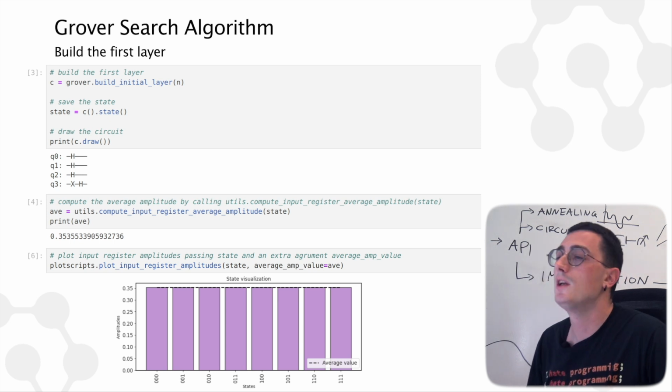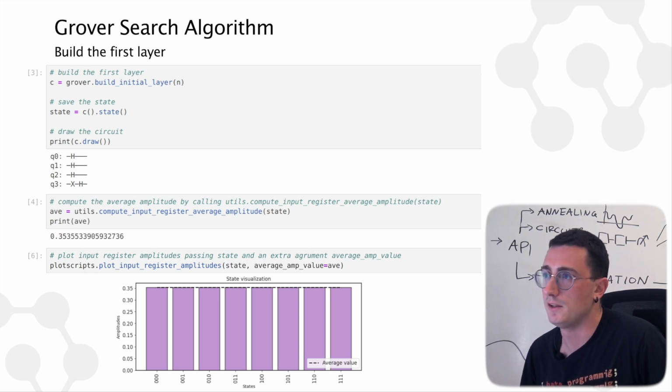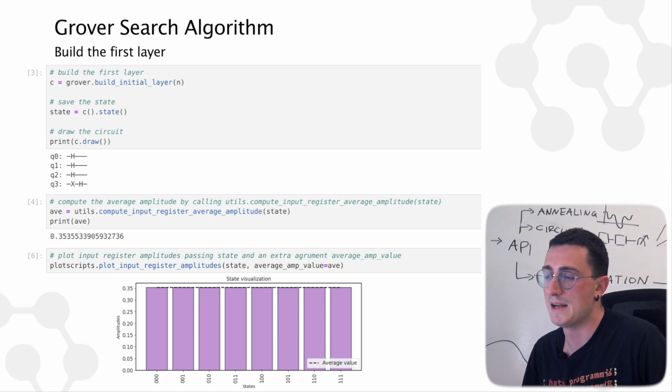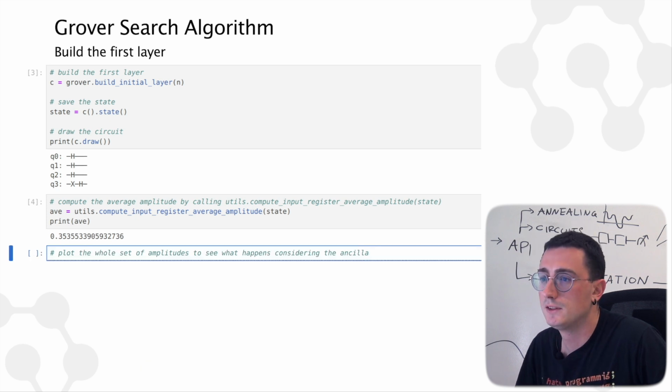What we can do now, before having a look to the oracle and the diffusion operator, is to plot once the amplitudes also involving the ancilla, so not only the input register amplitudes. This will maybe be useful to understand what's the effect of the sign minus in the state preparation of the ancilla.